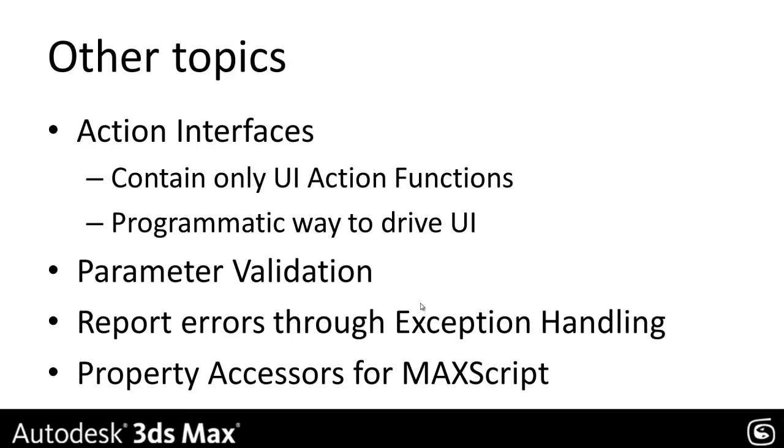There's also the notion of parameter validation. So there's a facility that provides a whole bunch of ways that you can do validation. There's also exception handling. So you can use exception handling to report errors back to the caller. And then there's separate property accessors for MaxScript. So if you want your MaxScript users to be able to use things as if they're properties, you can expose them in a special way to make sure that they're used as properties.